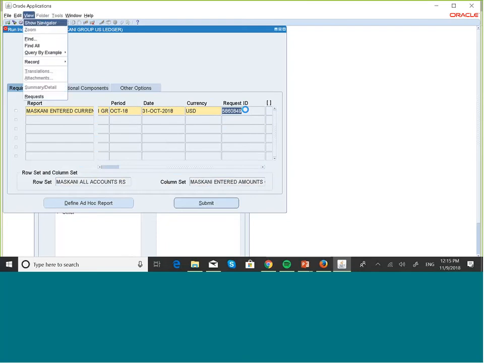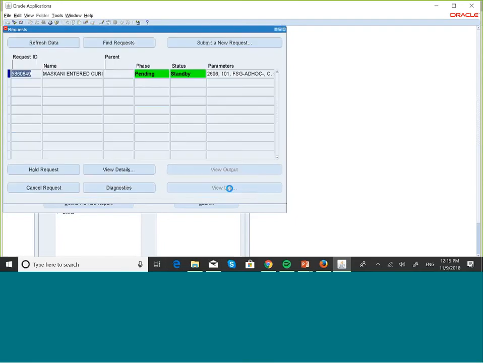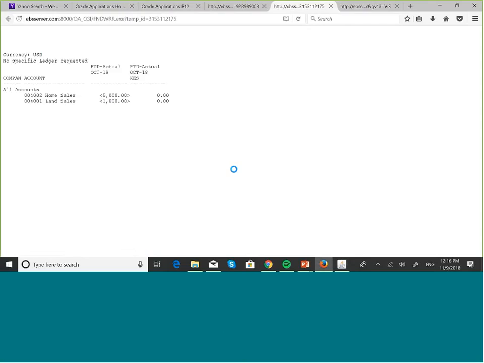Let's go to the SRS screen and wait for this request to complete. All right, it has been completed. Let's view the output.